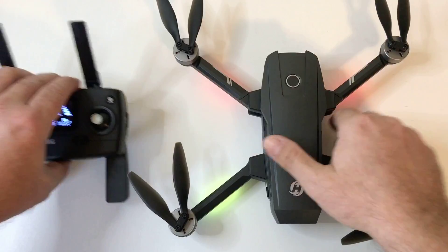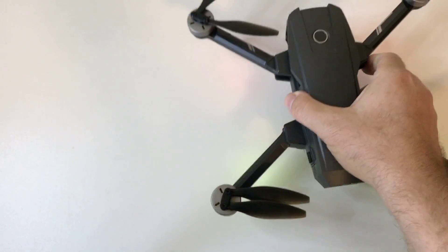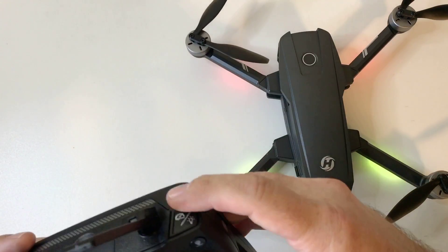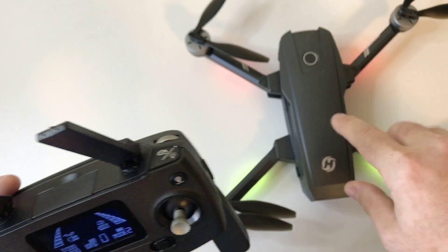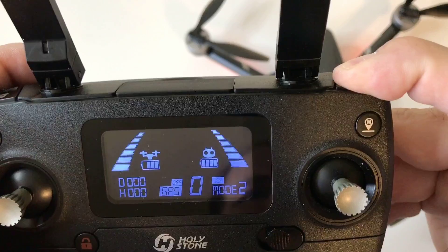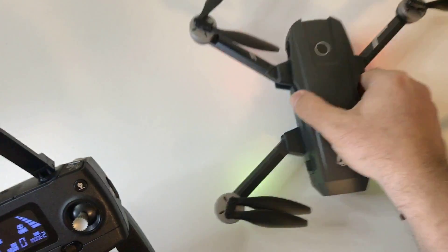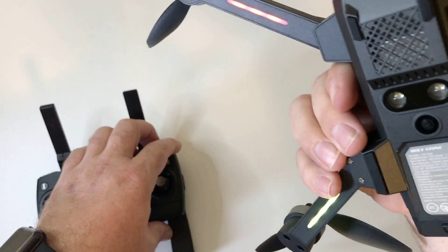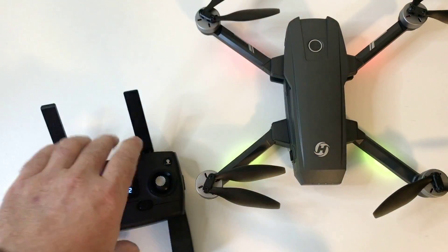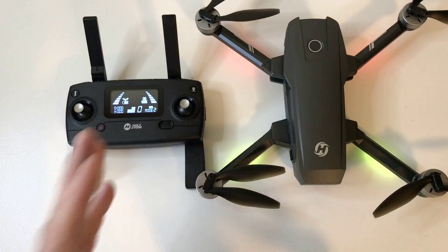I just wanted to show you these cool little floodlights here. Going to go in the high rate — hold this down for low rate, you can see it on the controller. Hold it down again for high rate. So you've got two rates of speed. For the light, I should just do a short press — but I think this one's set up for when you're in the air. It is not going to come on unless you're up in the air. I'll show you that in the flight video. Once it's up in the air you can turn the floodlights on and those two LEDs will come on.